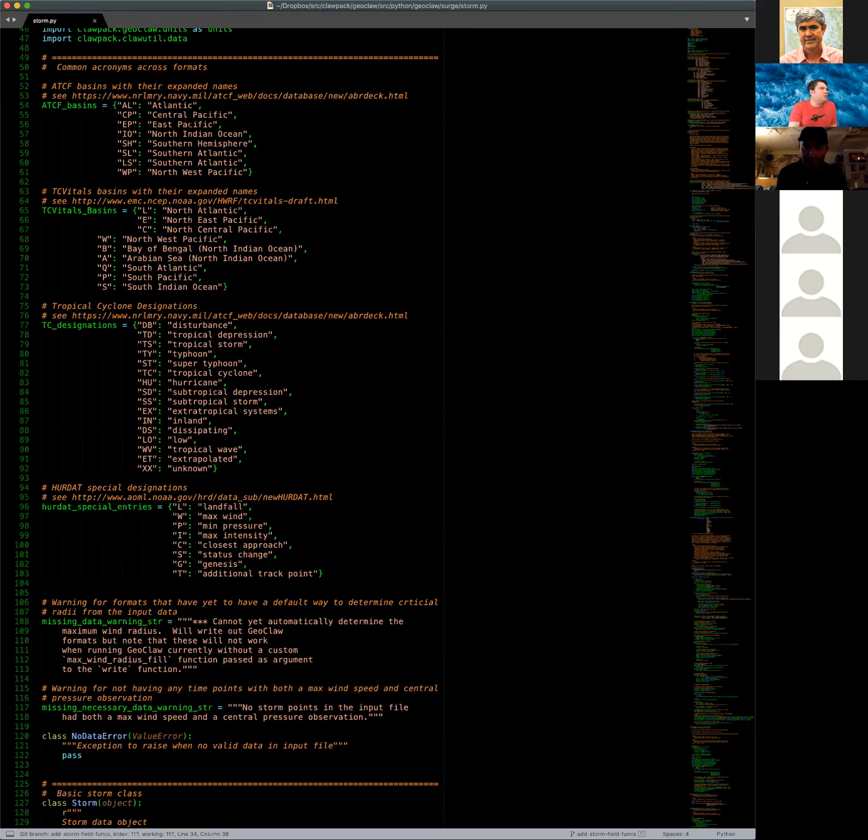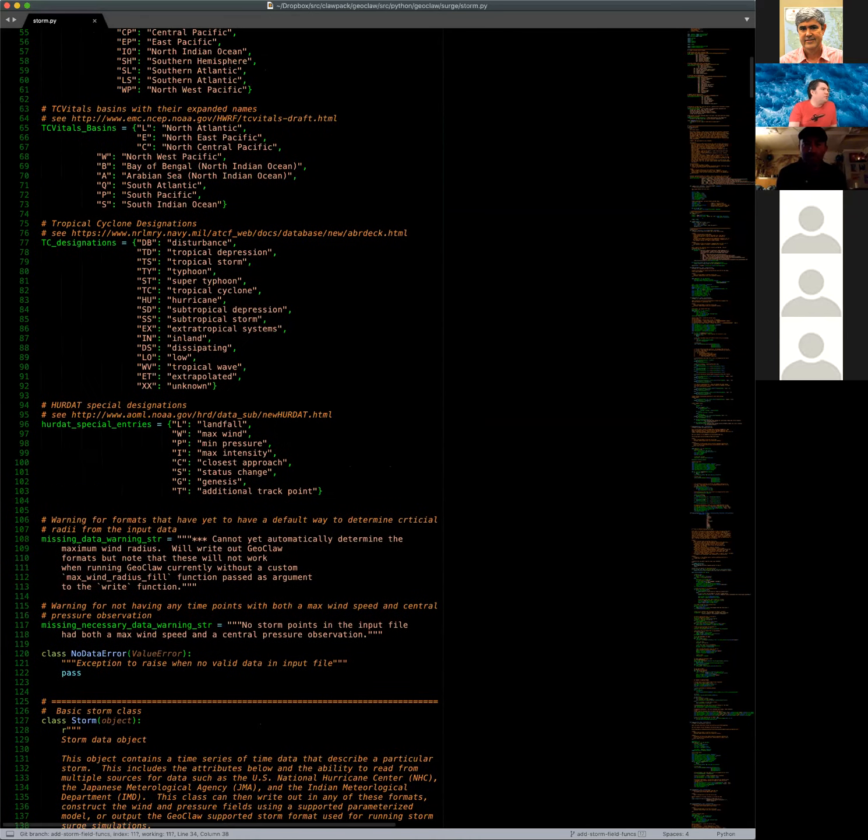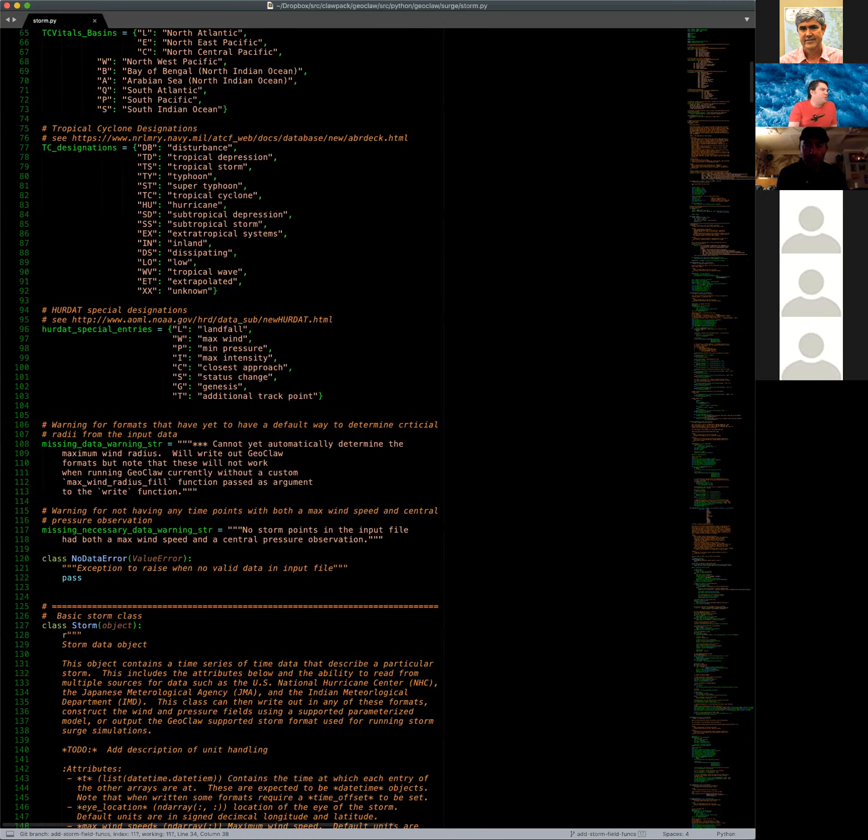So ATCF, there's basins here. TC Vitals also has a set of basins. So this is where the storm is located. You also have other things like designations: disturbance, tropical depression, tropical storm, typhoon, super typhoon, hurricane. There's all sorts of these things. And there are also events that we try to pick out.